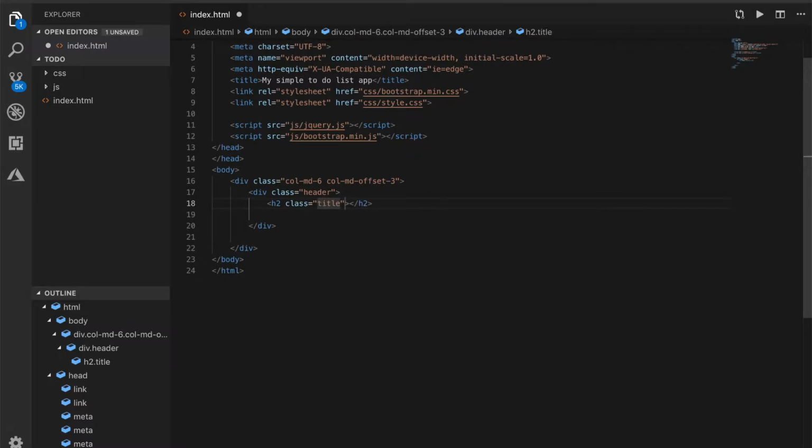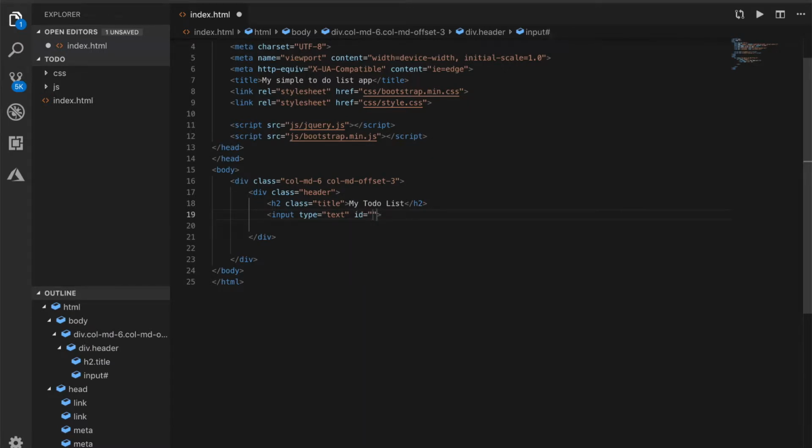Let me just quickly start this. I'll call this my to-do list. And right after this will be the input where we type. The type will be text.